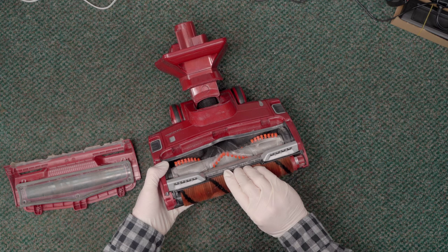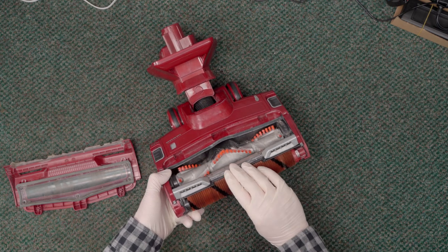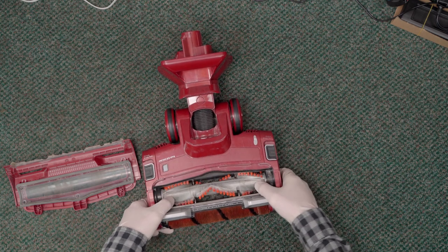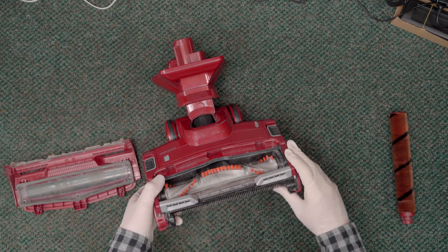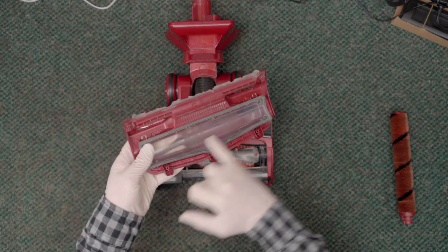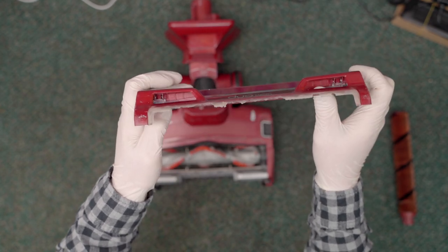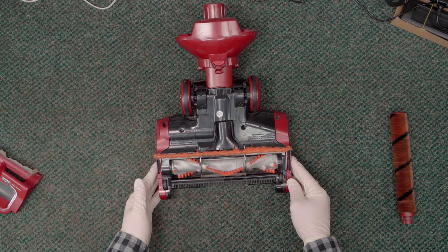When I roll this by hand, everything appears to be connected — I don't feel any major issues. In order for the vacuum to turn off, you would need to be looking at something like a stripped belt or a frozen brush roll with hair in the ends, and that's not what we're seeing here. This unit is not one of the units with the Zero-M technology, which is their anti-hair-wrapping comb, so there's no comb here. The hood looks like it's gotten chewed up pretty badly though — pretty battle-worn.